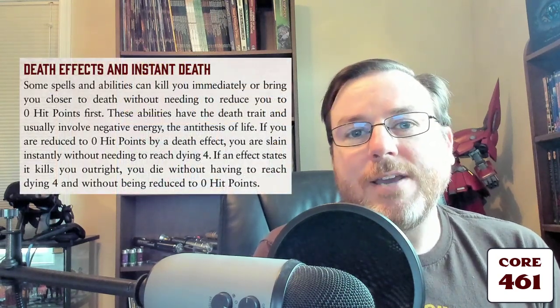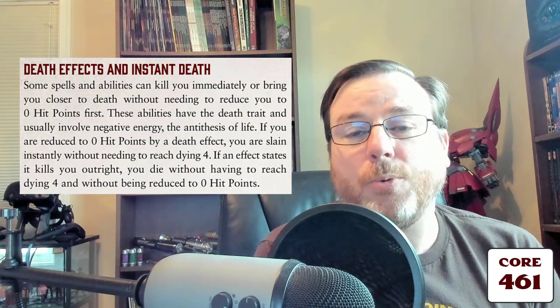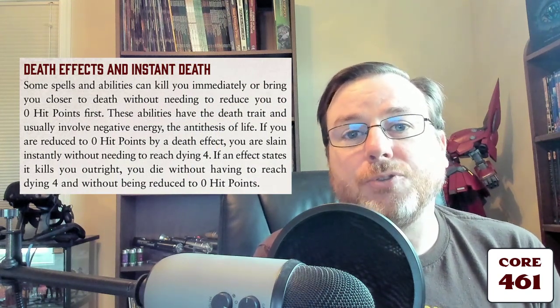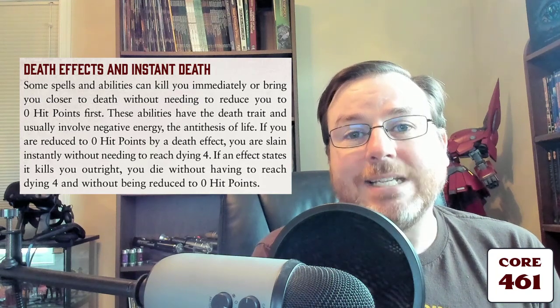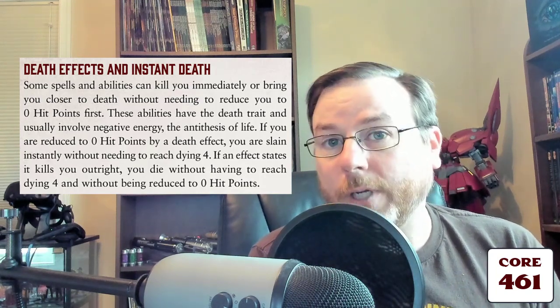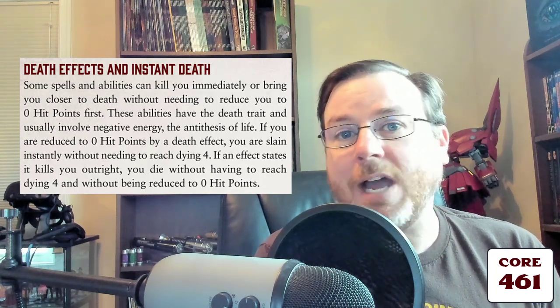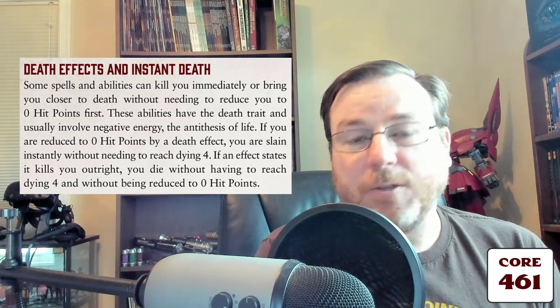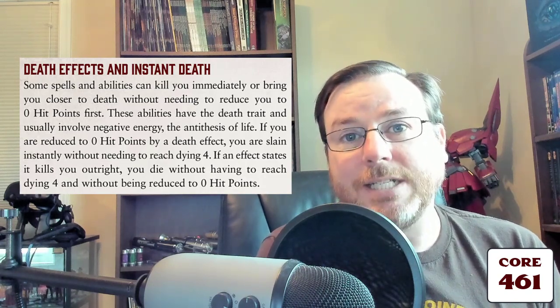Hey everybody, Dave here with another Pathfinder rule reminder for you, and today we are talking about the death trait. So what is the death trait? The death trait says that when an effect that has the death trait associated with it reduces a creature to 0 hit points, that creature instantly dies. They do not fall unconscious, they do not start doing dying 1, dying 2, dying 3. You skip all that, they instantly die.